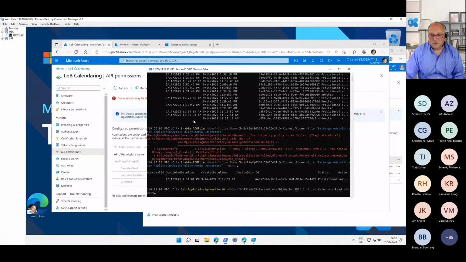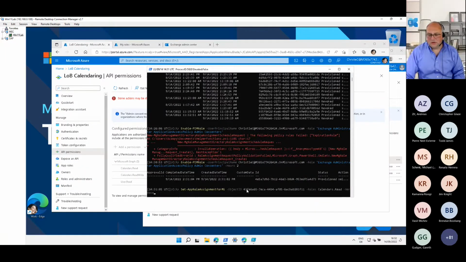So in this case, what I just pasted in here is Set-AppRoleAssignment for MG. It's just a function, also a little script, which is also available on GitHub, which is now setting the admin consent. We set the app role assignment for a specific role, in this case Calendars.Read.